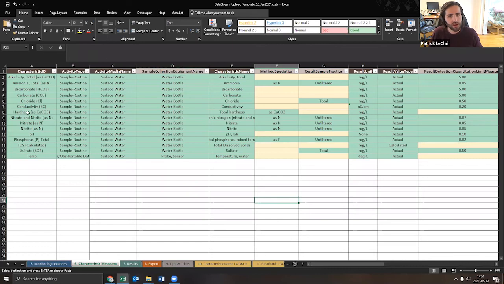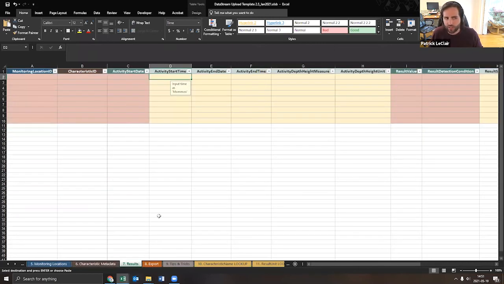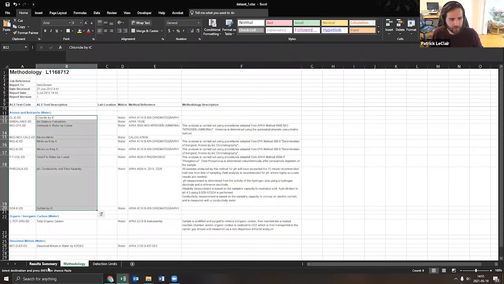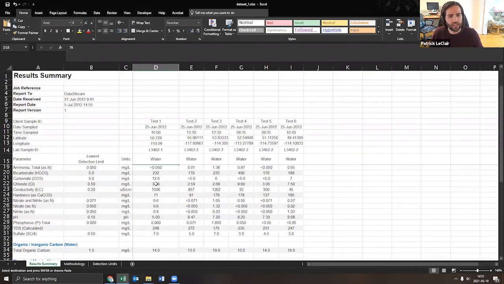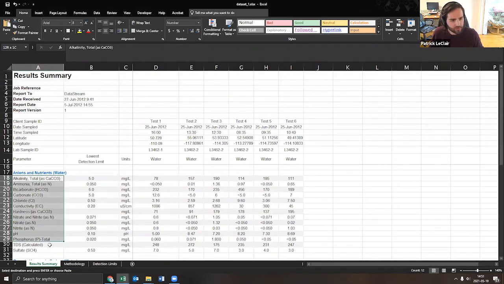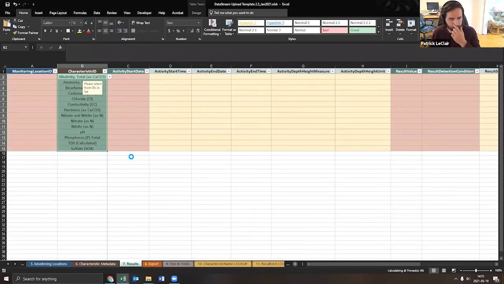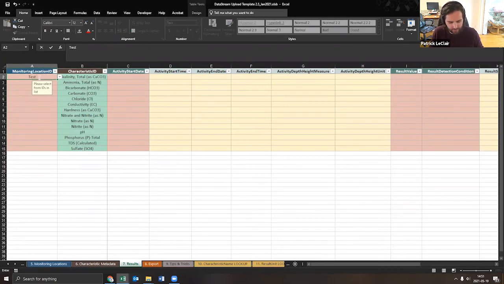So once you get your characteristics all set up, your locations all set up, now we just go to the easy part, which is results. And the reason why this is so easy is because now I can do this in a couple of different ways. So the first way is I can copy all of these results over. So these are my characteristic IDs. I can just copy those in. And then I can, let's say, do all my ones for test one.